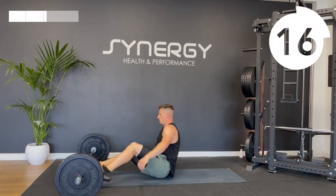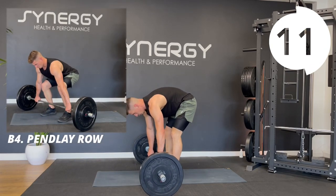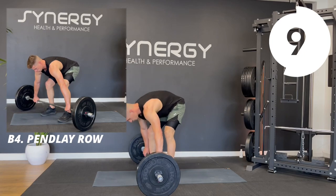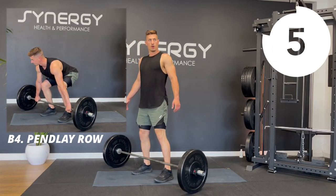Back to your feet now, we're going to do an overhand, relatively wide grip Pendlay Row. The Pendlay Row is different to a bent over row because the weight comes back to the floor in between each rep.